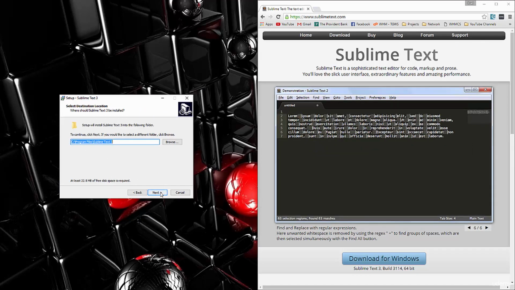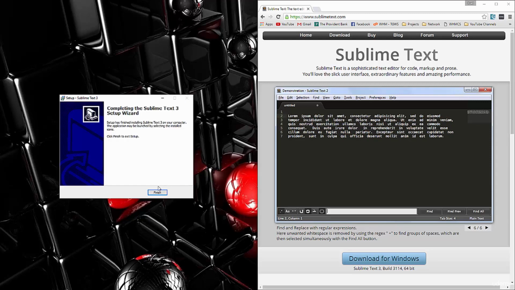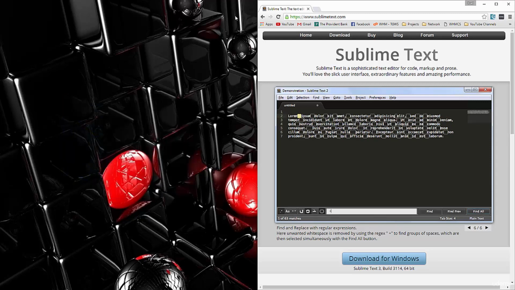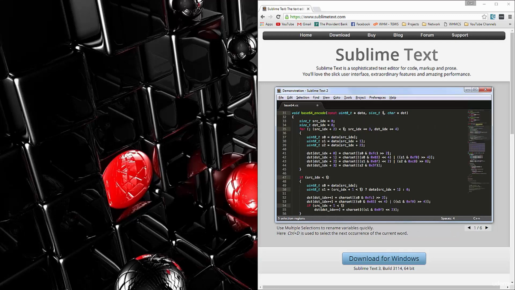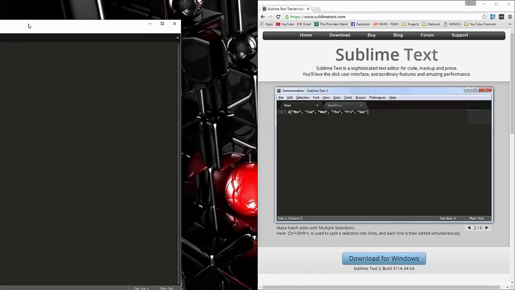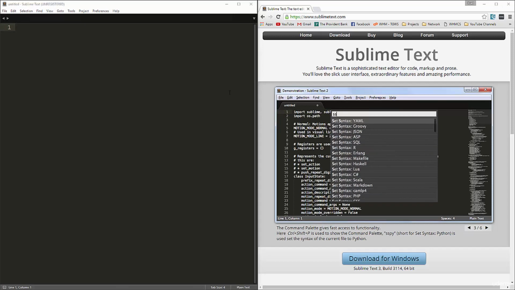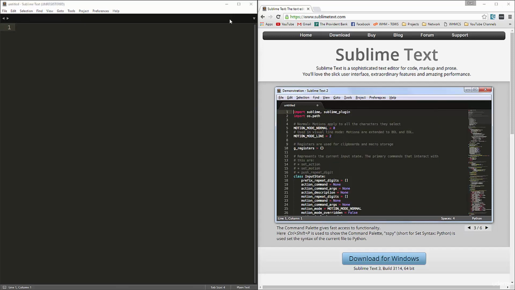We're going to install in the default directory, next, install, and finish. Alright, let's go ahead and open it up. I'm just going to snap it to this side of my window, and now we're all set to start writing HTML.